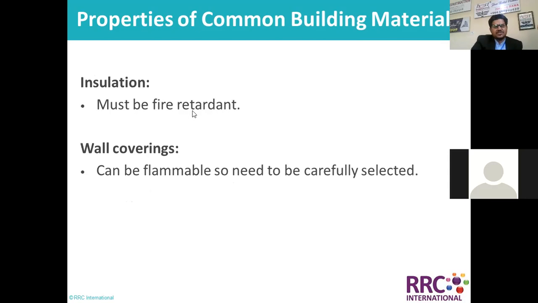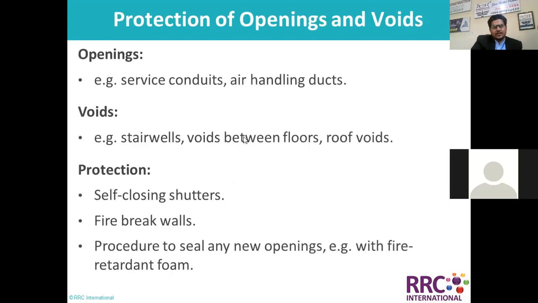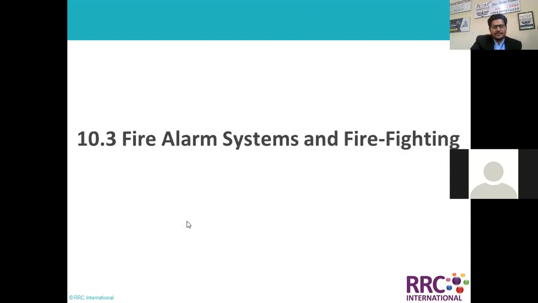In the same way, insulation must be fire retardant, and wall coverings can be flammable, so they need to be carefully selected. Yes, there must be protection of openings and voids like service ducts or air handling ducts. We have to be careful with voids like stair walls, voids between floors and roof voids, intentionally kept in the design phase. And for protection, we need self-closing shutters, fire break walls, and a procedure to seal any new openings, like with fire retardant foams as well.